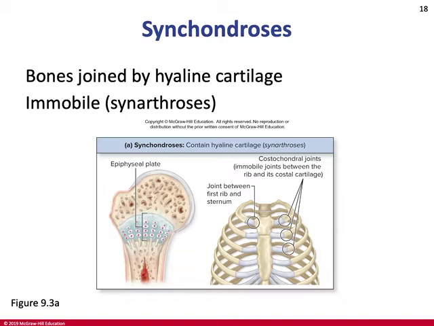The epiphysis and the diaphysis are linked by this area of hyaline cartilage, which is a remnant of the cartilage model that used to be the entire structure of the bone, before it was replaced by osseous tissue. Another example is the articulation of the first rib with the sternum, particularly down here in the manubrium. You can see here that the hyaline cartilage bridges the area between these two bones, and there is a slight degree of movement.